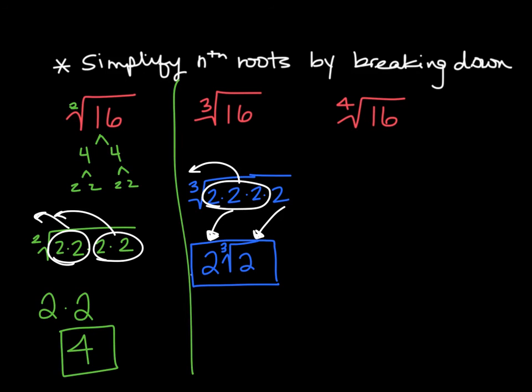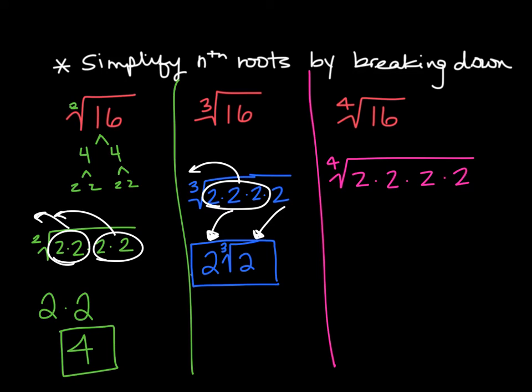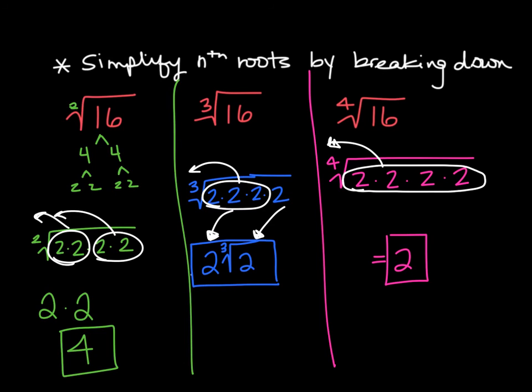All right, and then last one, when we compare that to doing the 4th root back here, so same breakdown. 16 still breaks down the same way, 2 times 2 times 2 times 2. But now, if I think about my root out here, I need 4 to make a whole number. So all 4 of these have to be joined together to make a whole number. So the 4th root of 16 is just the whole number 2. Nothing left on the inside and nothing bigger.